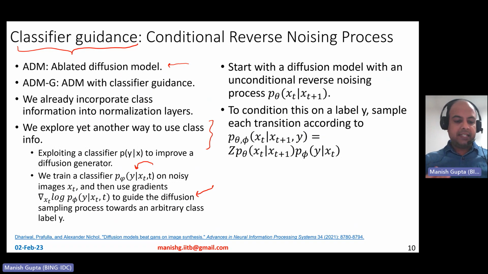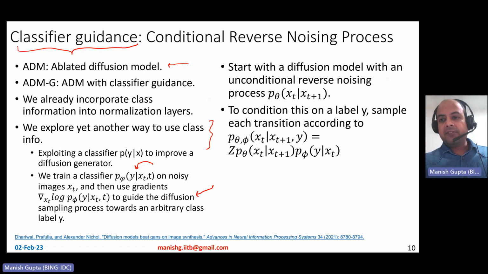Okay. So for example, if you decide, hey, I want to generate dogs, that's your class. Let's say you have a model which figures out the probability that this is a dog or not. While sampling, you start from noise, and then you start doing Markov transitions to get a better image so that finally it does look like a dog. At every time point, you use this classifier model to guide those transitions. That's the beauty, and it's such an intuitive idea, right?